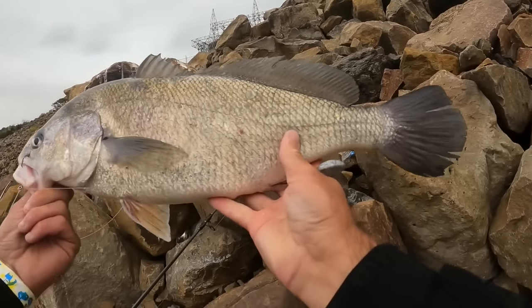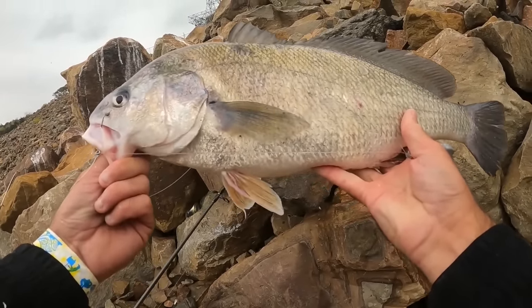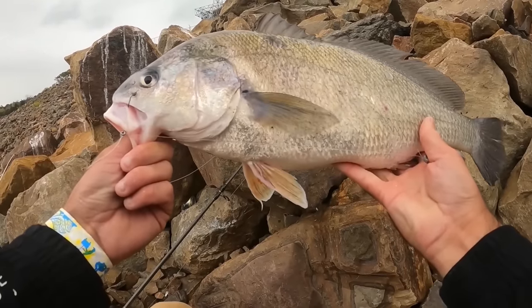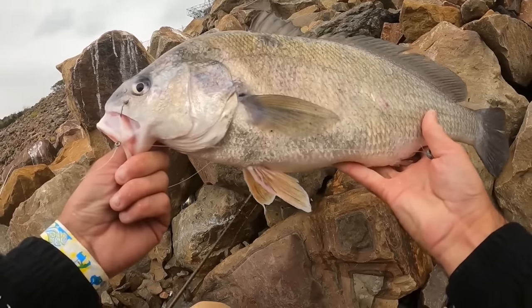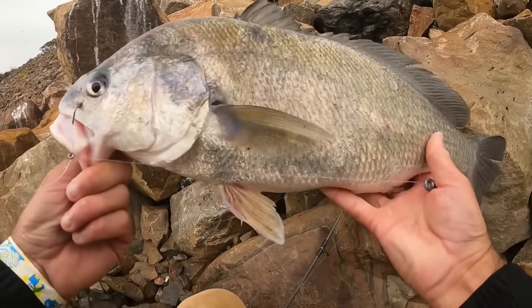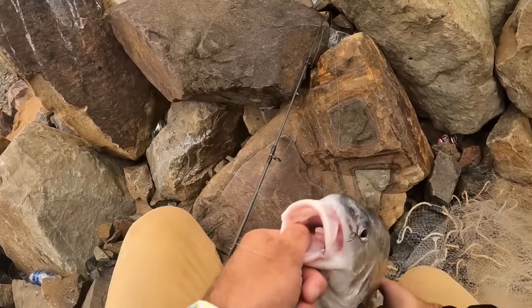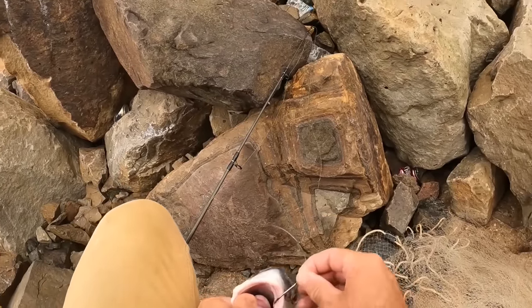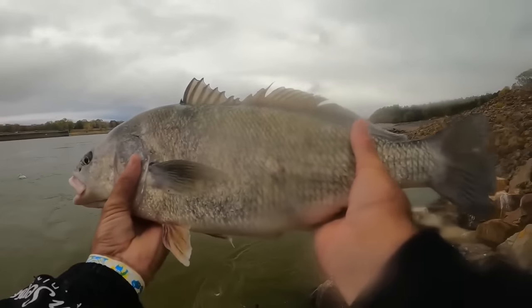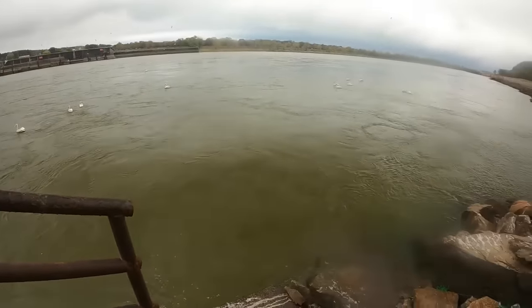Whew. All right, we did it. It's been another 10 minutes since we caught our first fish. The bite seems to be a little bit slow today, but it's definitely there. And I think there's a ton of fish out there. I don't know. There's so many birds, but I'm not really seeing a ton of bait fish. I'm having a hard time catching shad. I've only got like five left, but that's a big drum. One of the bigger ones I've caught down here recently. Just kind of hoping it was a catfish. All right, one last look at that guy. 10 out of 10.